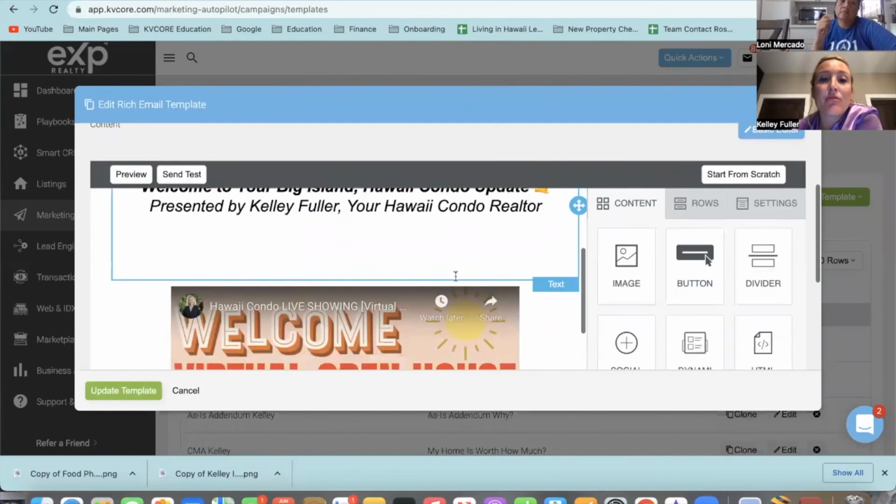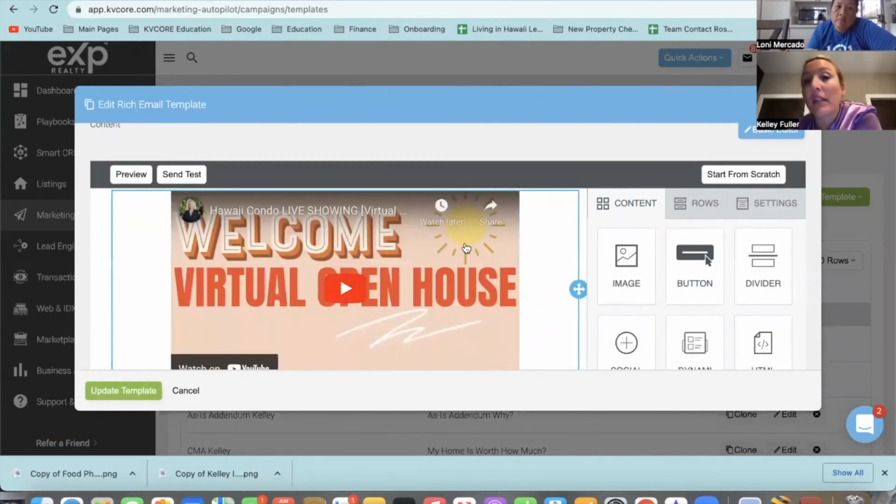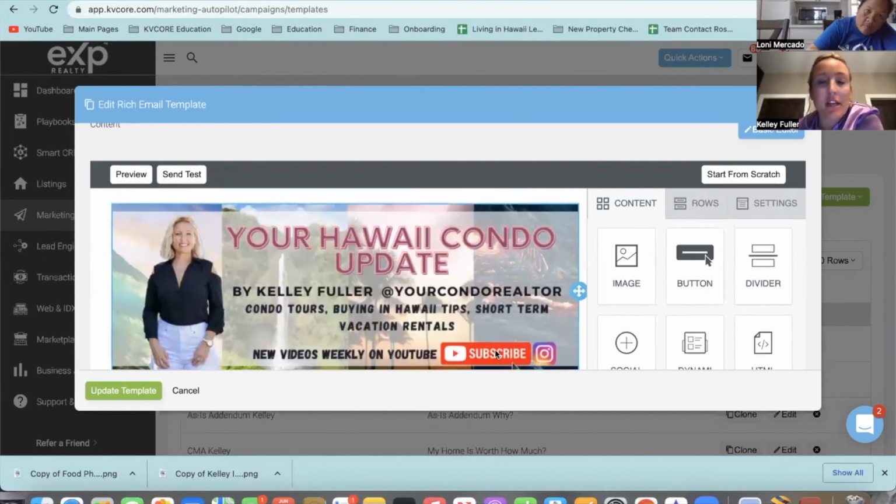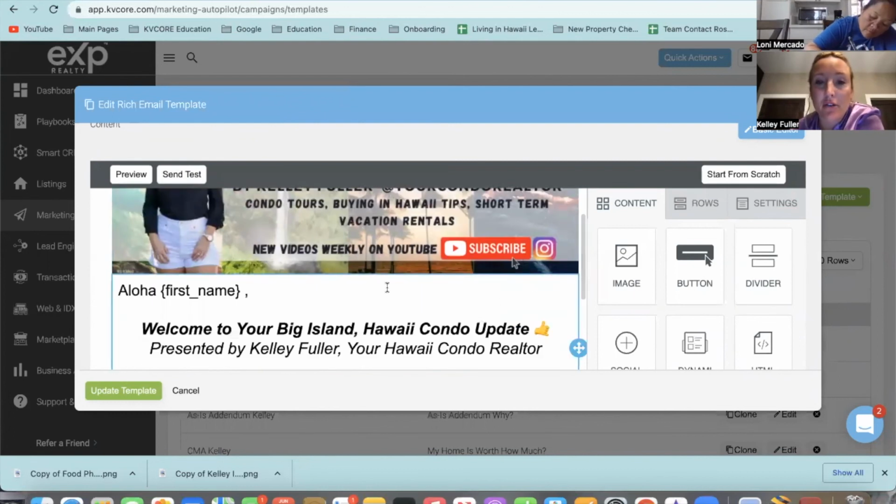But then say you decide to go crazy for this one time, then you're going to lose your previous ones. So say if you decide that you want to keep the same style for every single one, then editing in your template area here should be fine because you're not going to go crazy.